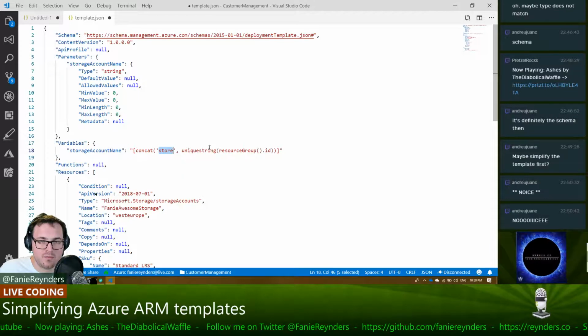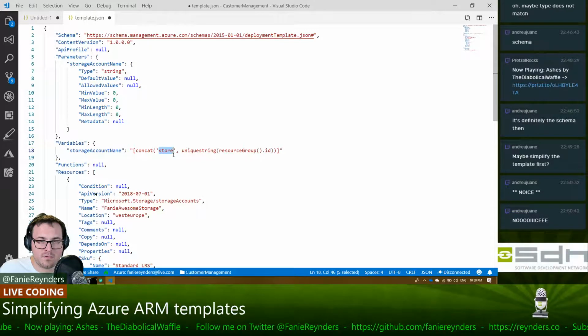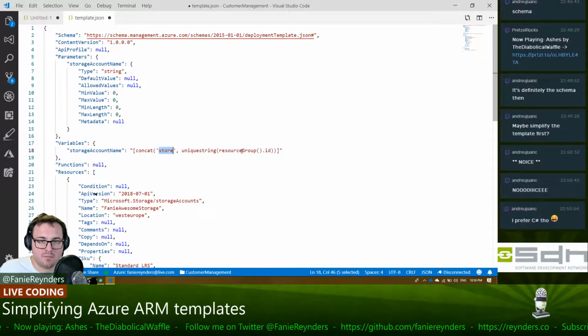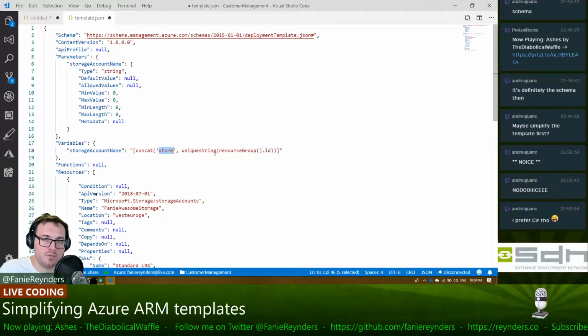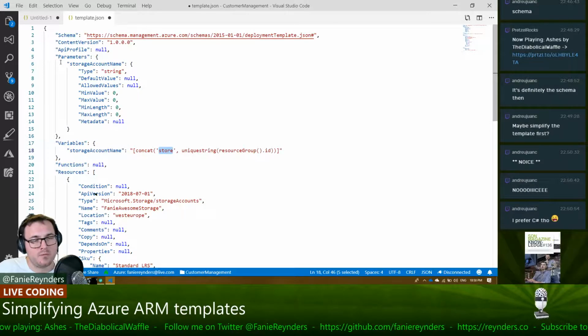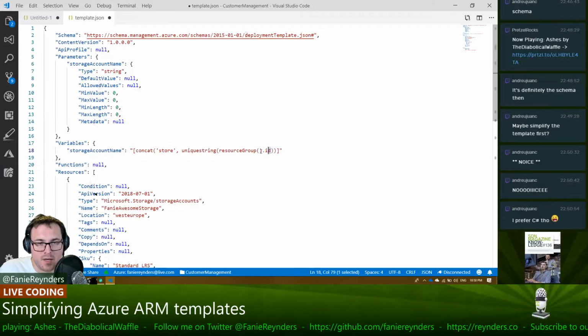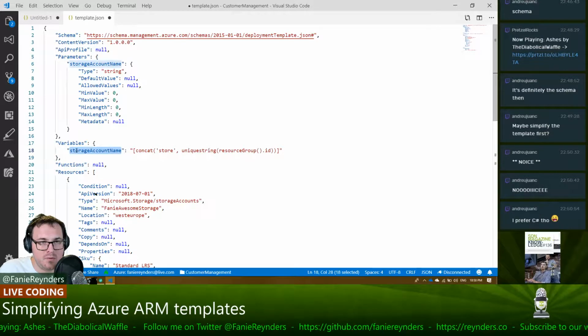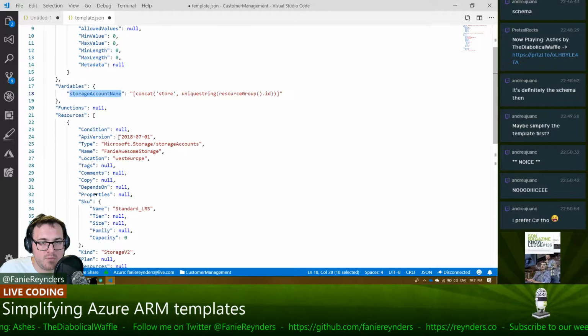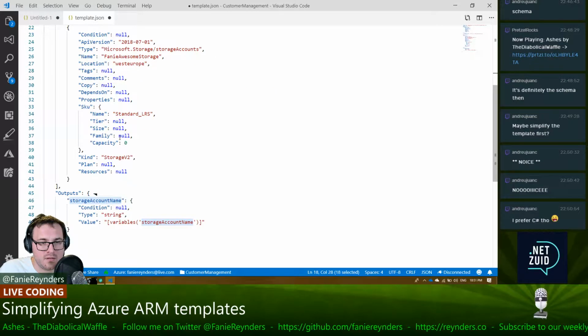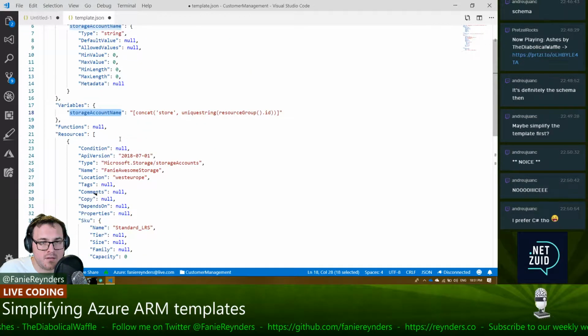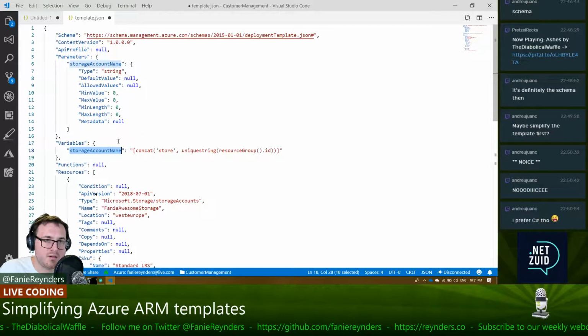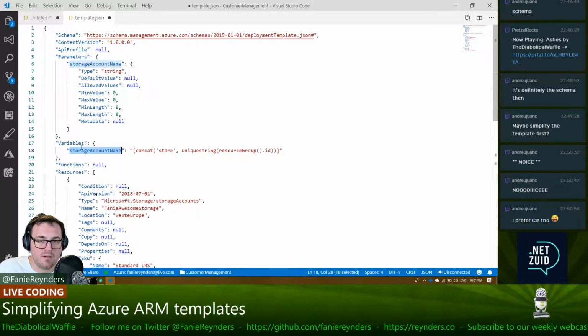Store. Cool. So what do we have here? We have the resource group ID, storage account name, but we're not using it. I suppose I could still use it, right?